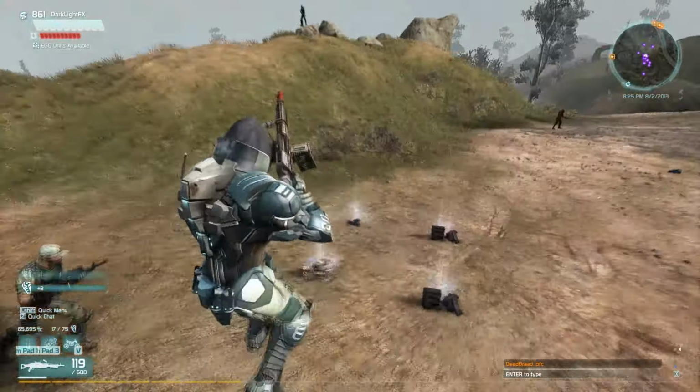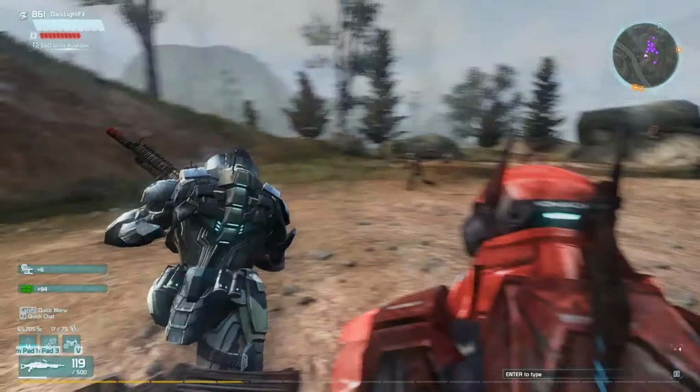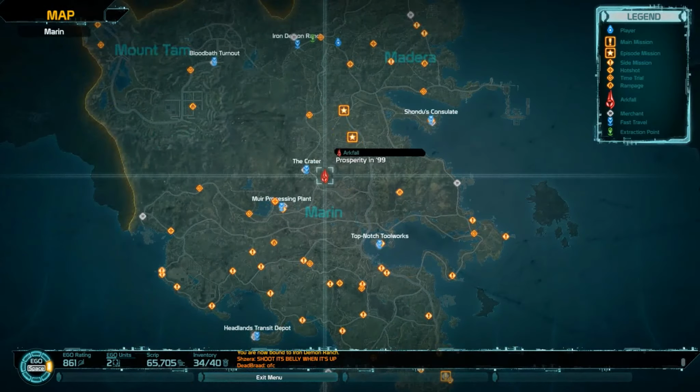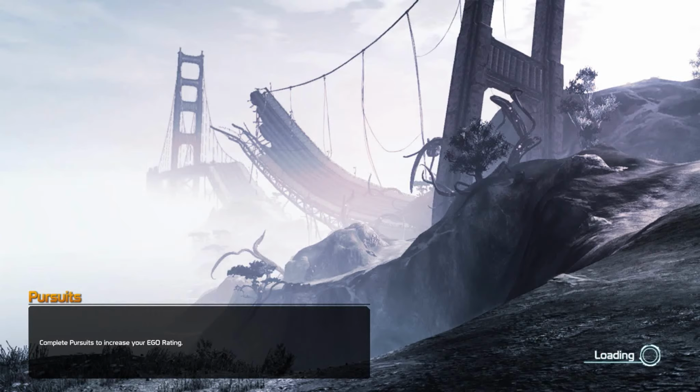I've got 17 out of 25. So I need 24 to buy a tier 3 box, so I need another 7. There's another Ark Fall down there, so we'll teleport to the crater, and then we can just drive down. Sorted.